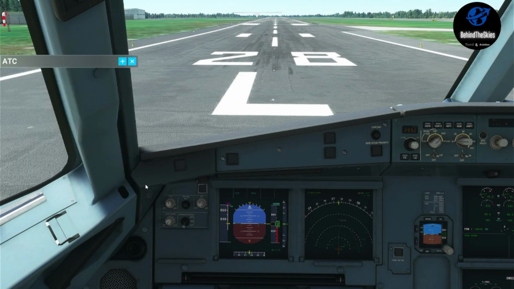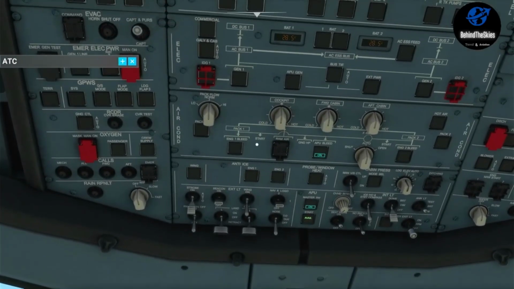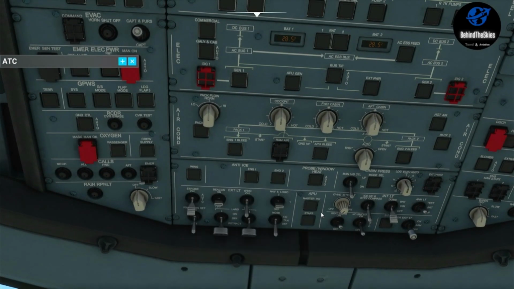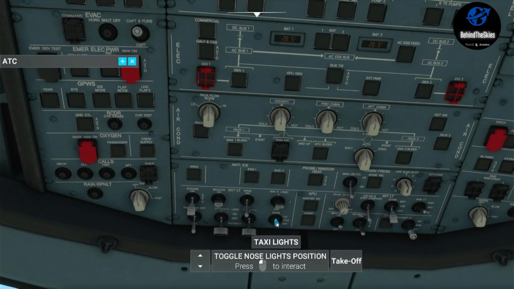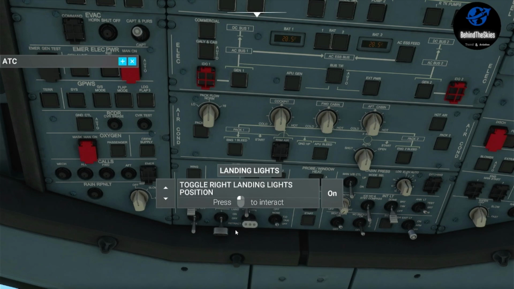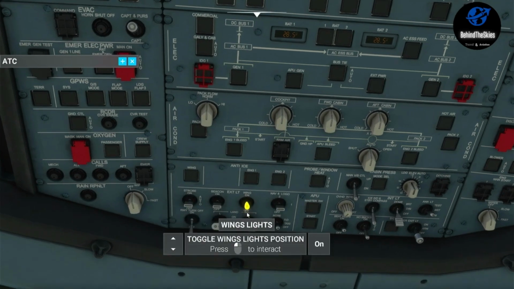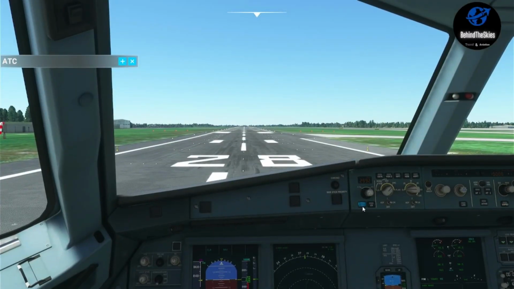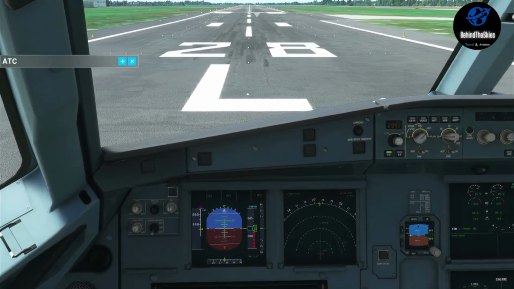Okay, so now I have my taxi clearance. I'm going to come back to the overhead panel real quick, and we can turn off the APU. You only need to turn off the APU master, and the APU start will automatically turn off. You're going to bring your taxi lights to the takeoff position, landing lights both on, and strobe lights on, as well as your wing lights. Before you depart, you're going to want to turn on your flight directors, and now we are about ready.